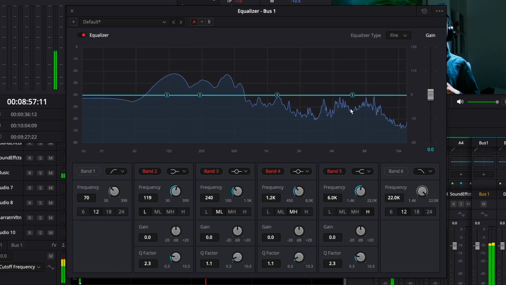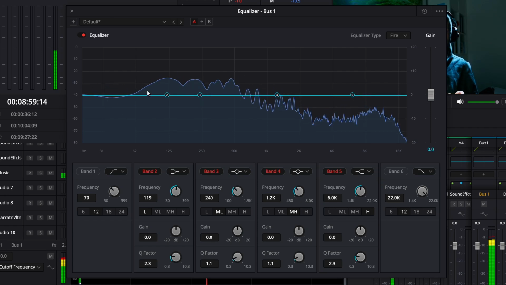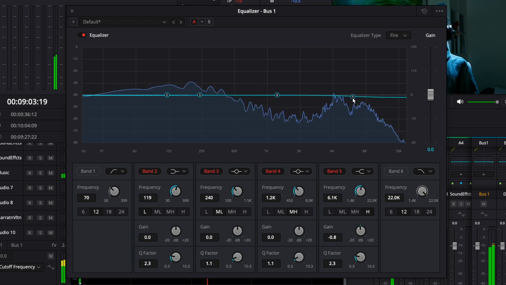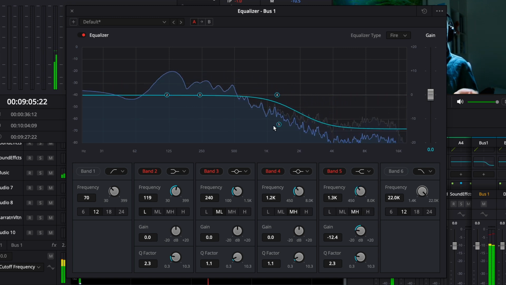For near and far placement it's a bit more complex. Of course we have the volume, which is higher if you get closer and lower if you get further away, but also the tonal balance of the sound changes. Low frequencies will travel further through air than high frequencies, so sounds that are further away will have less high frequencies, and you can filter them out with an equalizer effect.